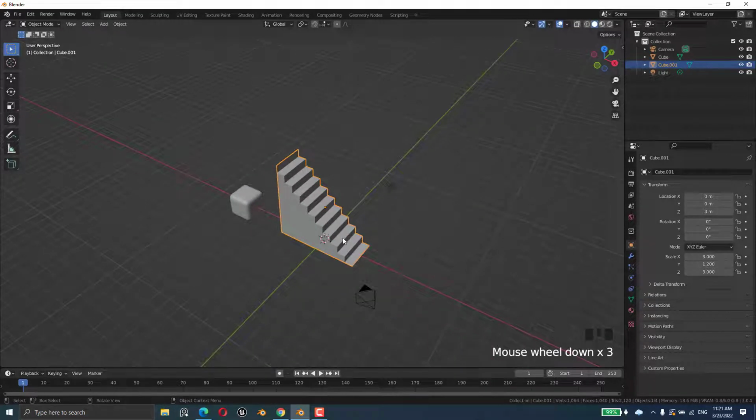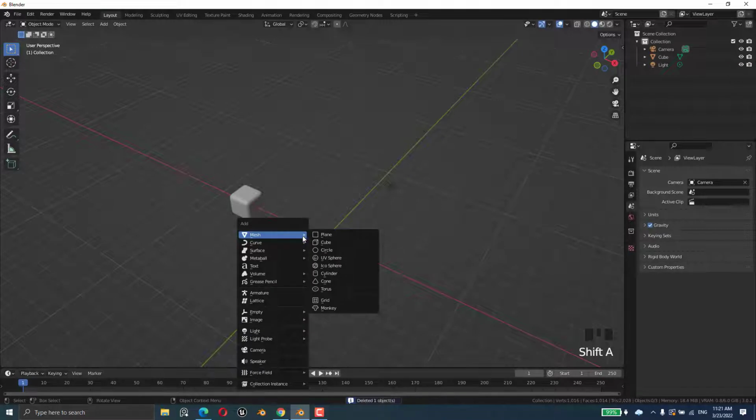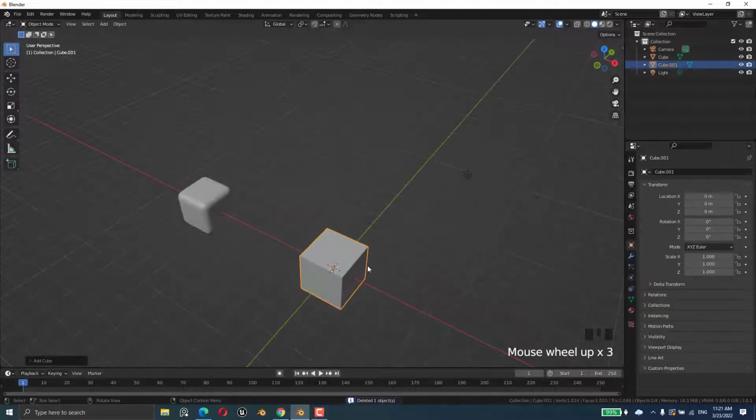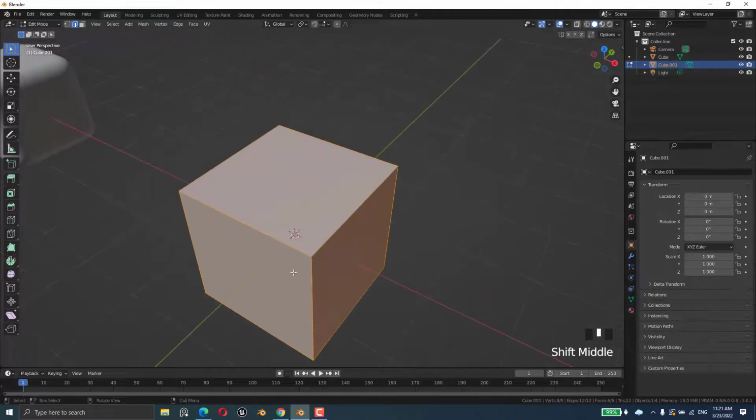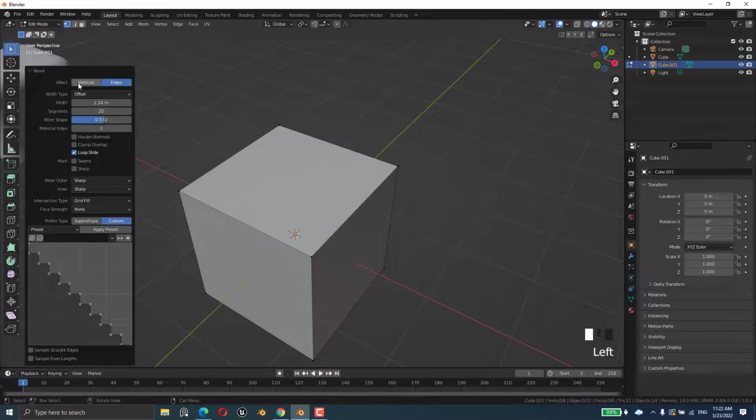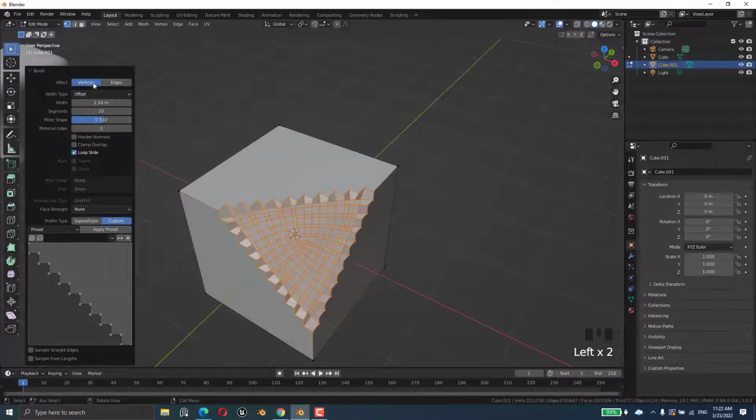So what we did is that I'll just repeat it again so you will understand. I'll just shift A, and I'll put a cube, and I'll come to here. If I want to bevel a vertex, I'll just select one and Control B. It will not be, you see, nothing will be applied because we didn't apply. So if I click on this and come to here and go to the vertices, you see it's applied.